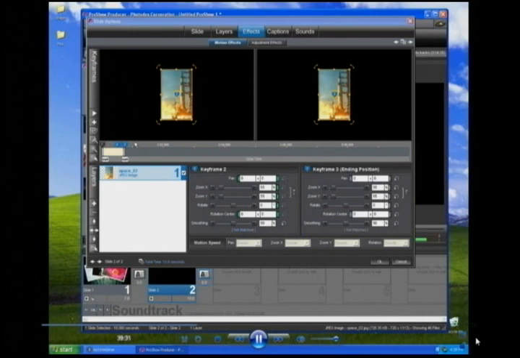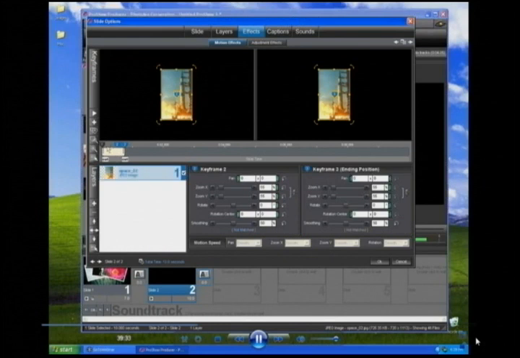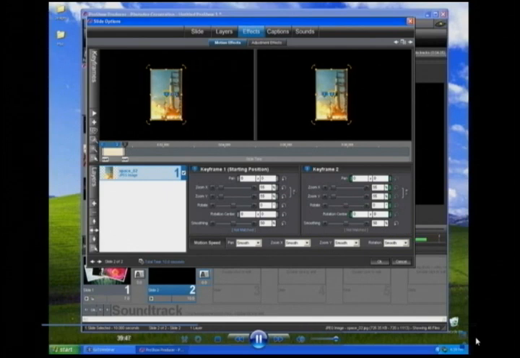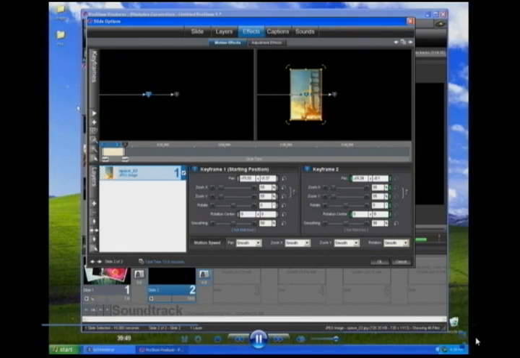We're now going to select keyframes 1 and 2, so we're going to click between the 1 and 2, so it'll highlight it in blue. And in keyframe 1, which is the starting position on the left-hand side, we're going to move the layer off of the screen to the left of the slide. It doesn't have to be exact, but we do have some values if you want to be precise. Under your pan X, you can type in -65, and for the y-axis, just make sure that's 0. So it's a nice straight line.